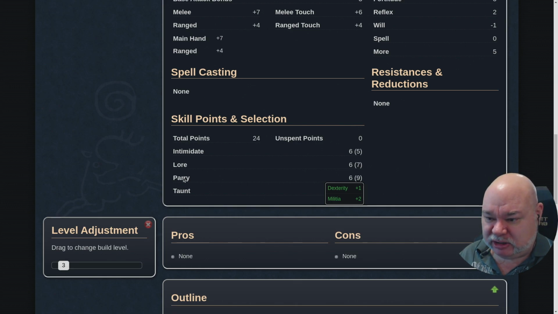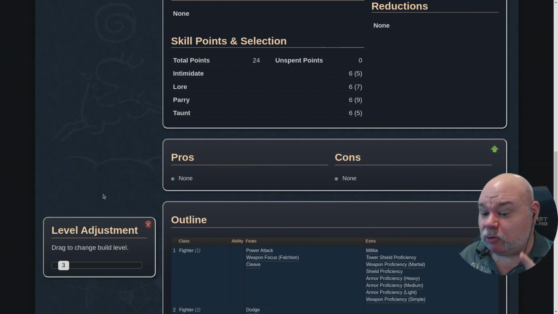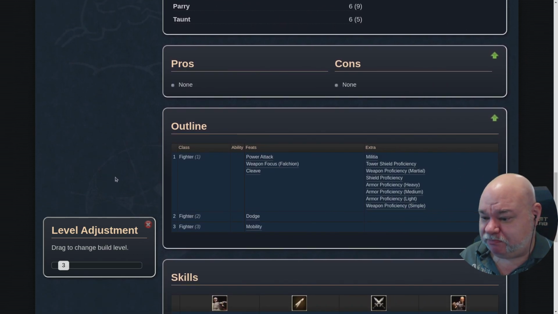It's also not 100% effective, so there are going to be times when you're going to have to drink a potion or get someone to heal you. Drinking a potion, you won't be able to parry, so get somebody to heal you if you can. Anyway, let's go on to the feats.